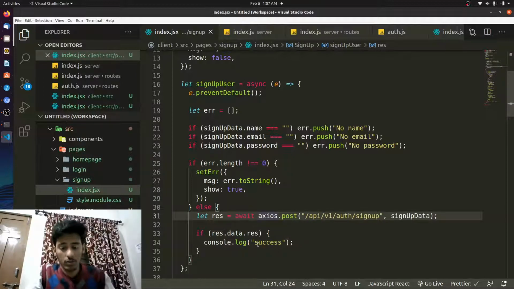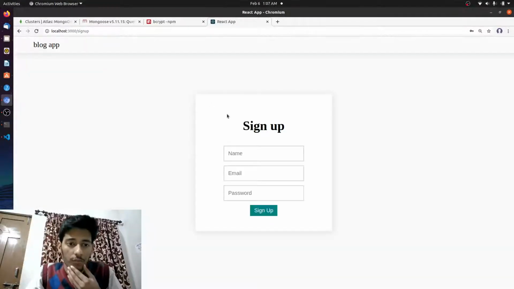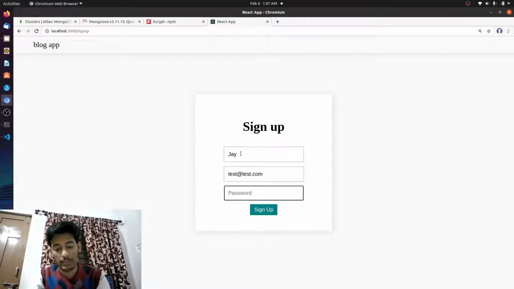So yeah, okay, let's see, does that improve the chances? test@test.com and root.